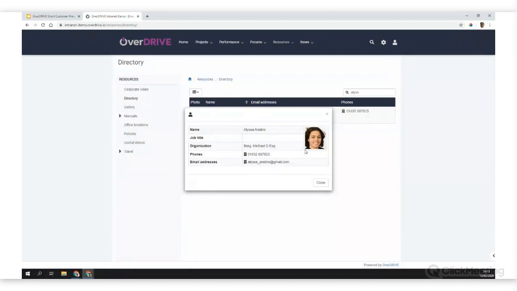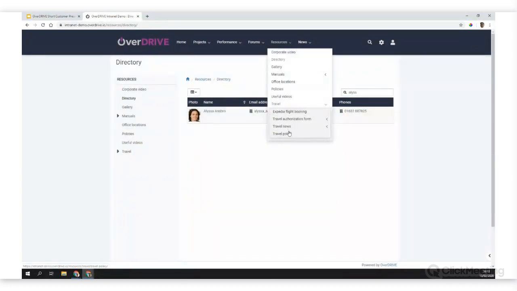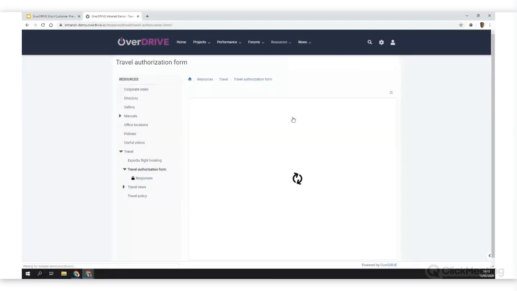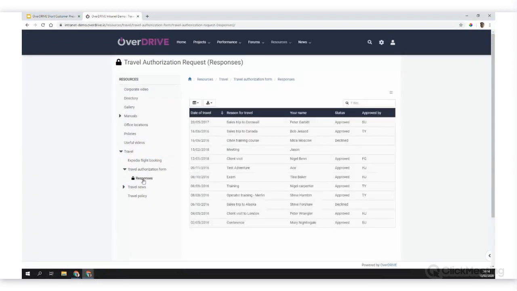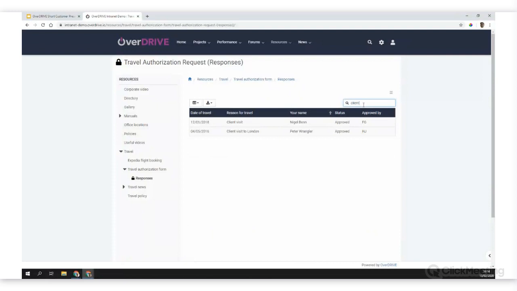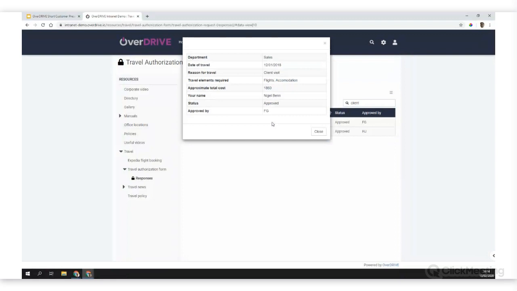We can collect information from your intranet users in a variety of ways, and an example of that is in our travel authorization. Here we are showing a Google form, which is one of the many form types that Overdrive supports, so users can complete this information as requested. And Google Forms store their responses in Google spreadsheets. So here in this admin only page, we're showing the responses spreadsheet embedded with powerful sorting and filtering to make it easier, again, to find the information that we're interested in. And some of the columns have been hidden to make it easier to read. And when I click on a row, I see all the responses data as completed in the form.